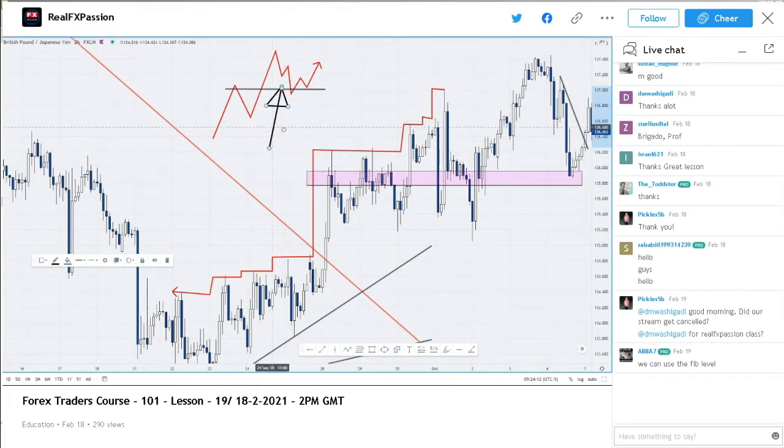This is what we are looking for as beginner traders. This is going to increase the probability of the market going our way. So here's the question, everybody: is this reaction here? Did this market react? Did this market pass support? What do you think? Look at the chart. You can say yes, you can say no, you can say I don't know, you can say I have no clue.